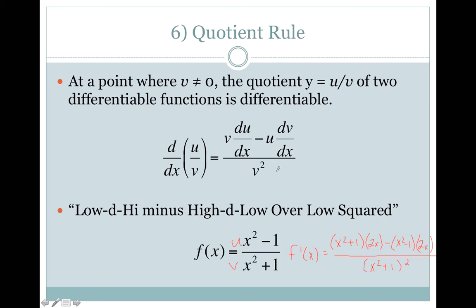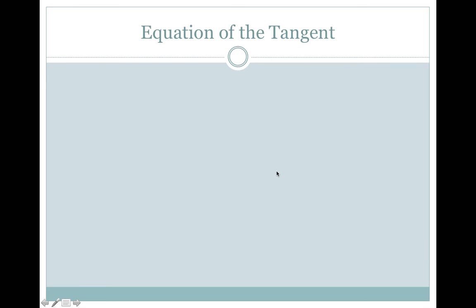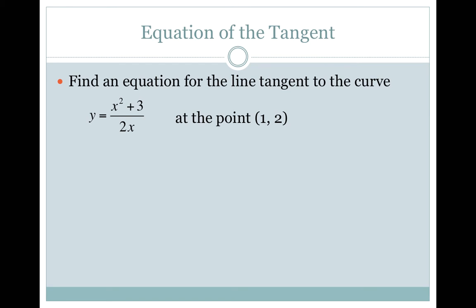All right, continue on. That's only number 6. See how many we got today. Oh, we got equations of a tangent. There's another rule coming up. I forgot I put this in the middle here. We could find equations for the line tangent to the curve at certain points given this particular function. We want to find the derivative of y to find the slope of the tangent line, because that's what the derivative says, at the point 1, 2.